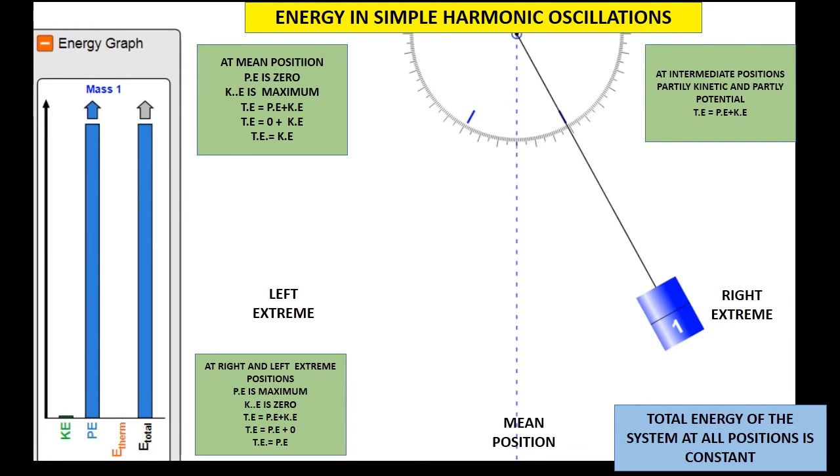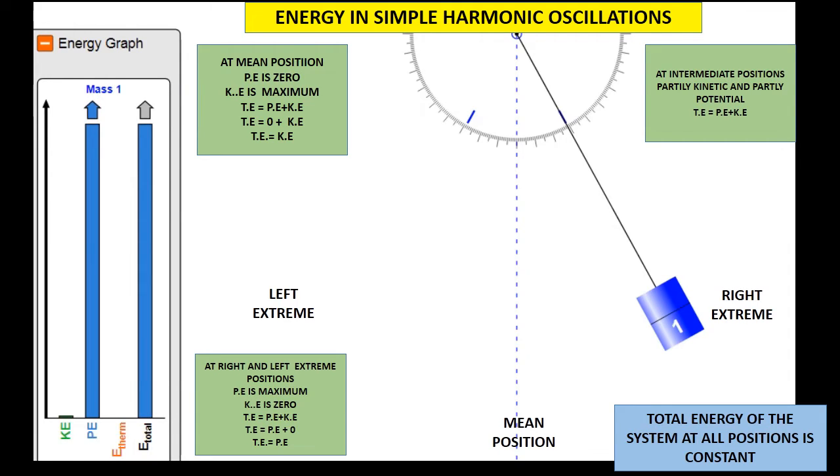The kinetic energy is zero, because velocity is zero. And the pendulum bob will have maximum potential energy. If you add the kinetic energy and potential energy, you will get the total energy. The total energy will be fully contributed by potential energy. Look at the bar also. Potential energy bar is shaded with bluish shade, and the total energy is also shaded with bluish shade. It shows that the total energy is fully contributed by potential energy.